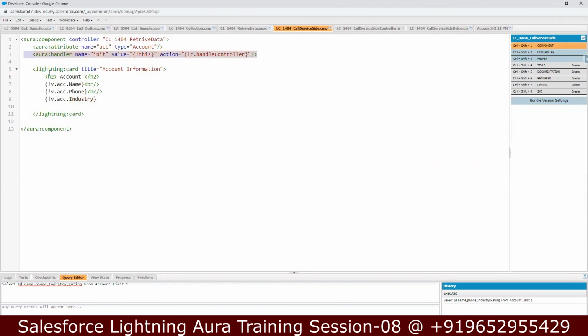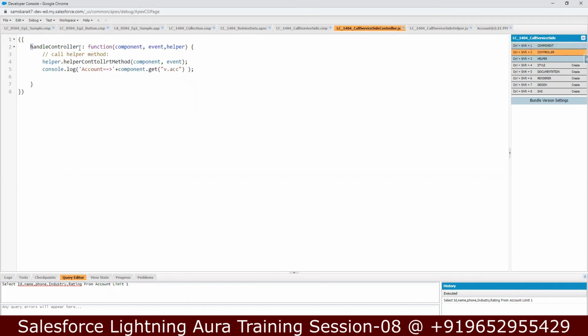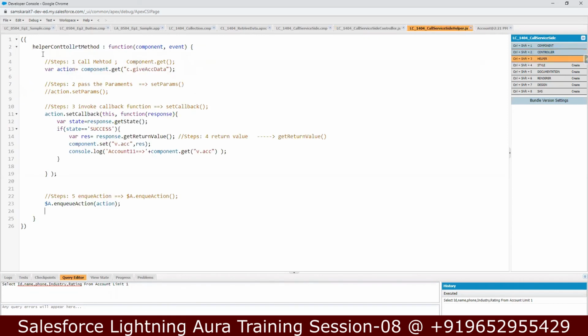So what we are doing here is I'm doing the onload event. I'm calling it handler event. And the standard keyword is name init. We always use init. So I'm calling the lightning controller. From the lightning controller, I'm calling the helper. So in the helper, in order to call the Apex side controller, the server side controller, the first thing is that I need to call the method.